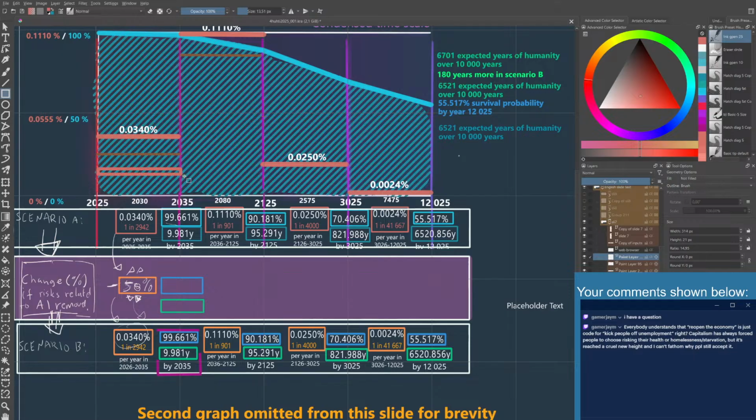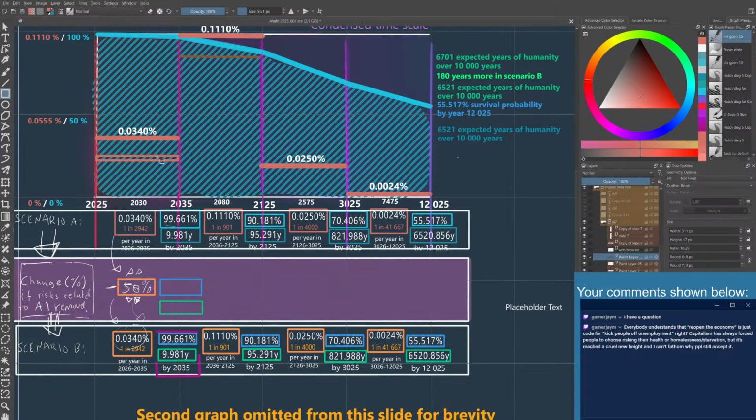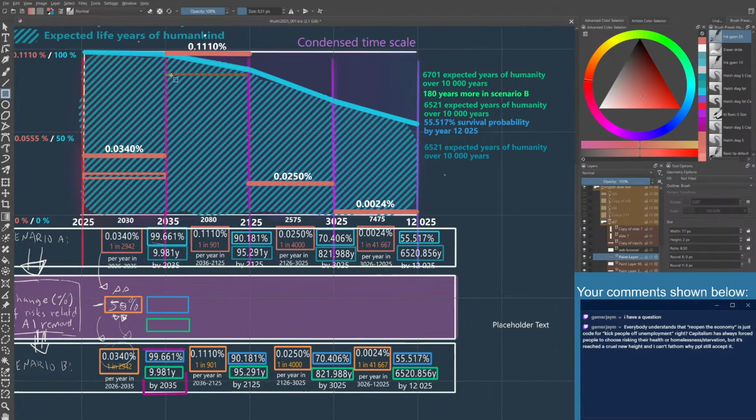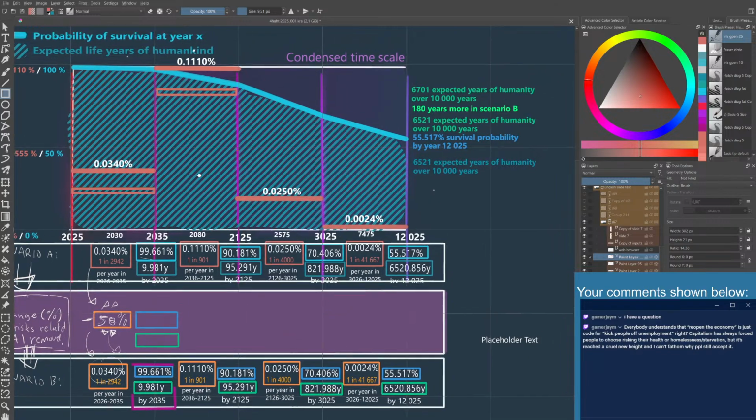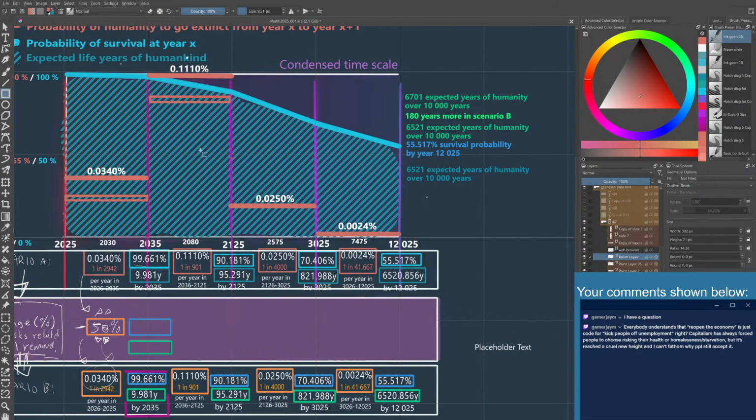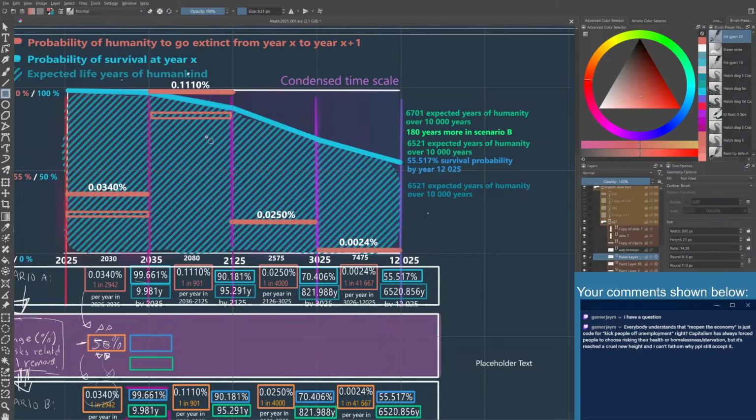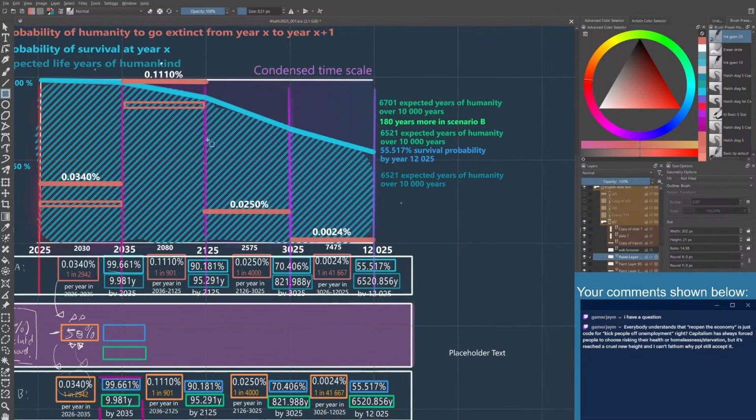I could make it smaller, something like this, so that we could keep the same color for the extinction risk, but it would be a little bit different shape, having an empty space inside it.